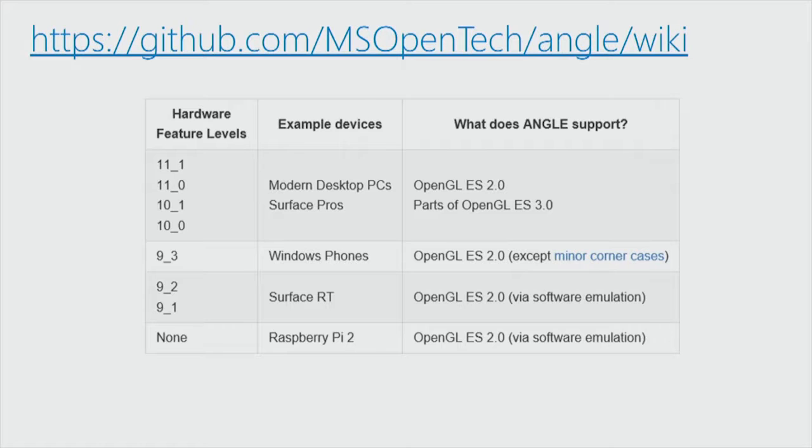We have a good set of templates and NuGet packages, so you can get started with Angle very quickly. With regards to implementations, across the board we have really good implementation of GLES2, which is the most common API used for mobile applications today. A lot of GLES3 APIs are surfacing now. iOS, for example, is starting to use GLES3 because they have more advanced hardware. On our side, we can already do most of GLES3. The only thing is that it requires a different hardware feature level than some phones have.